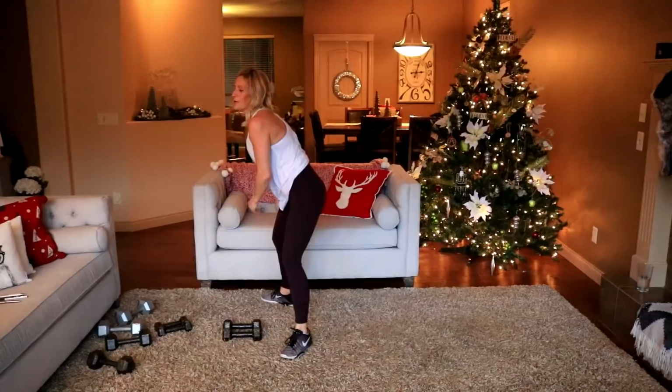Another 6x6. All right, I hope you have a good little sweat going on. Here are your next four exercises in your 6x6 circuit.